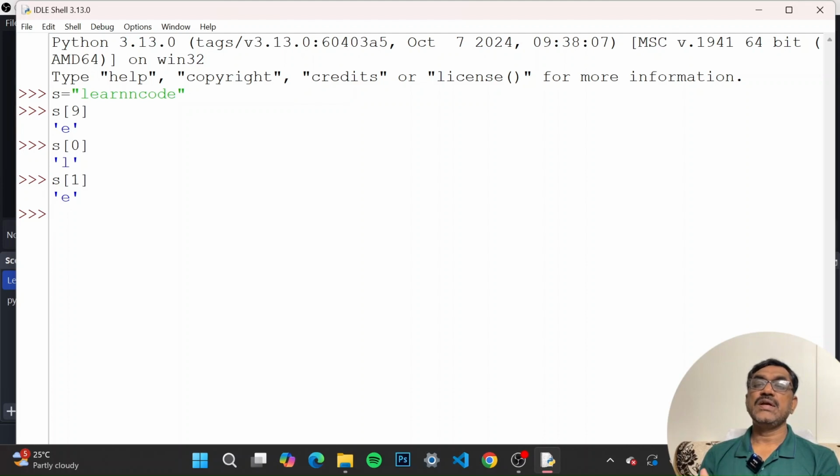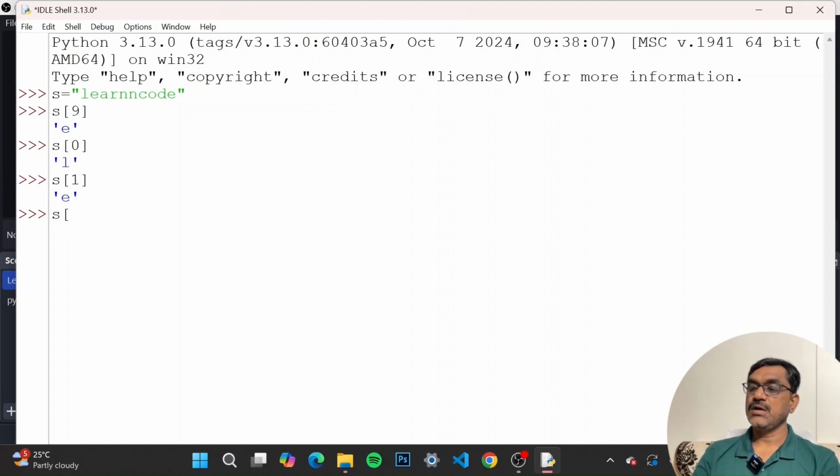The indexing does not start from -0, because -0 is the same as 0, and the 0 index is already there. So that's why we start from -1 for E, next to D -2, and like that we can increase the values.